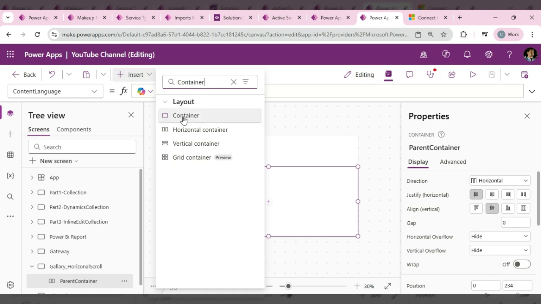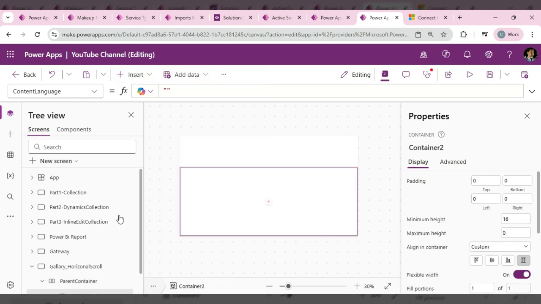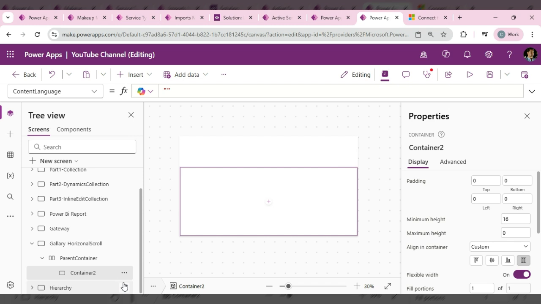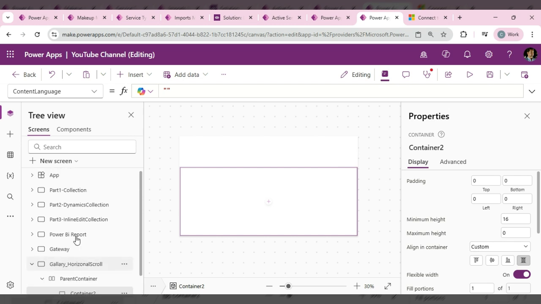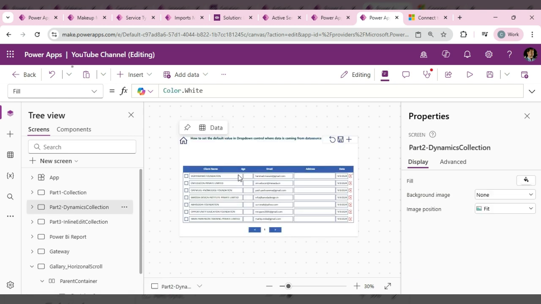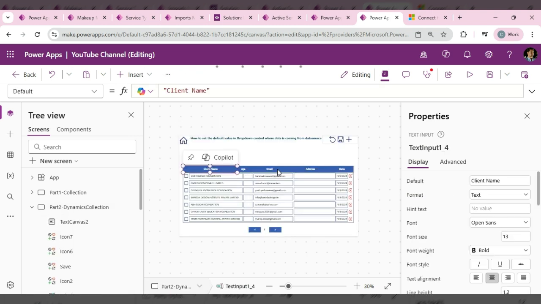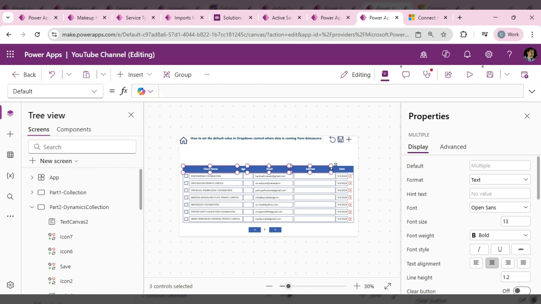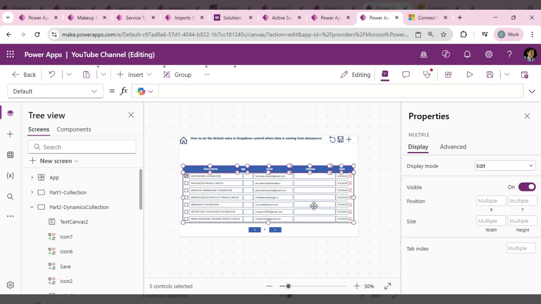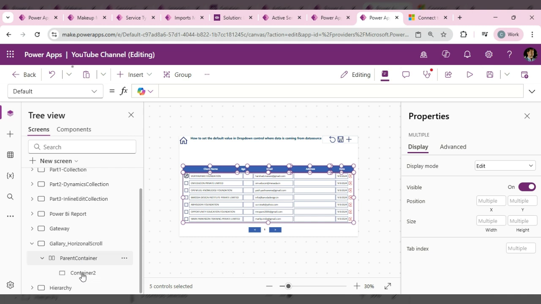Okay, this is my child container, container two, and inside this container I'm going to add the gallery control. I already have a gallery control available, so for the sake of time I'll copy this gallery control and paste it inside my child container.